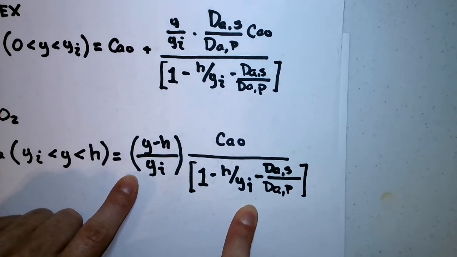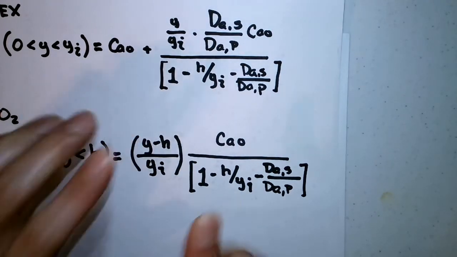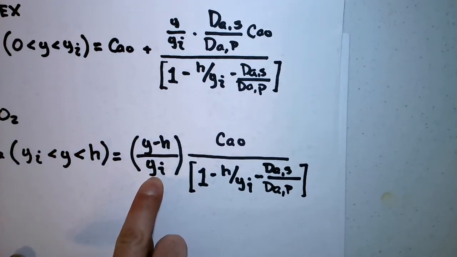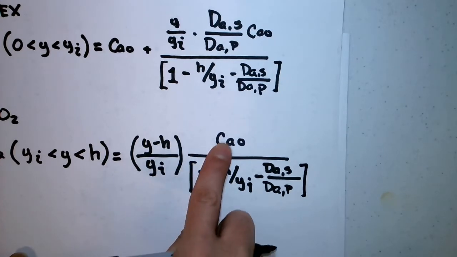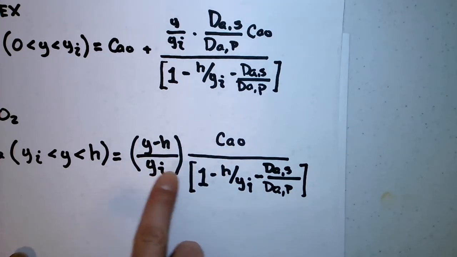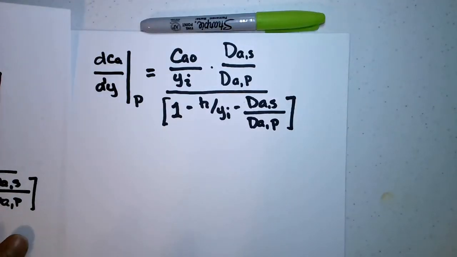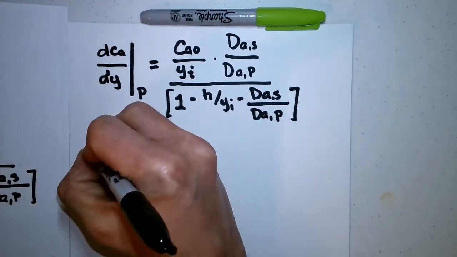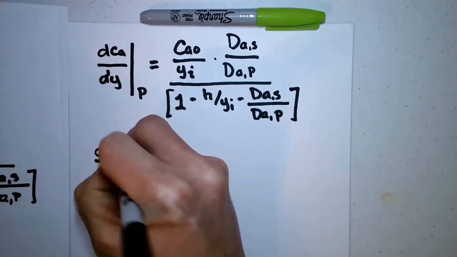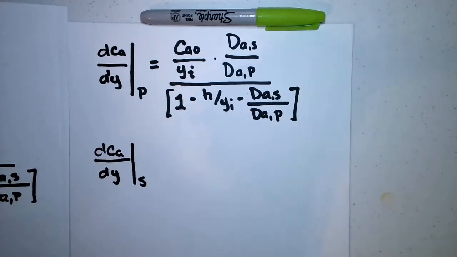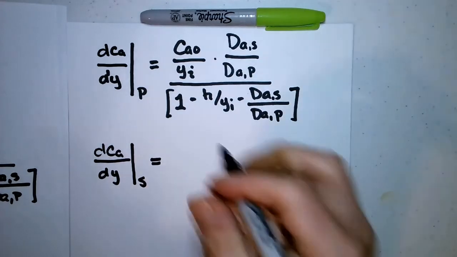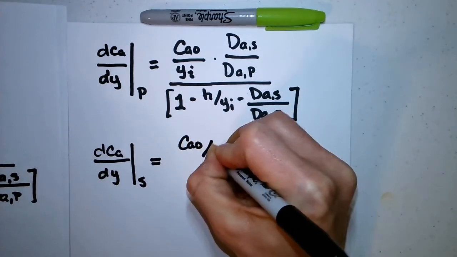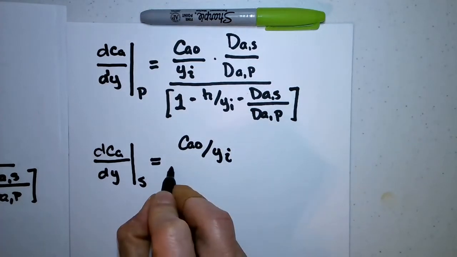Again, if we take the derivative with respect to y, it multiplies everything else. So what we need to do is take yi, actually, yeah, we could write that as, again, CA naught over yi, then over this denominator. So I hope that's not too much to follow along with, but we'll have the derivative of A with respect to y in the silicon dioxide equals CA naught over yi over this denominator.